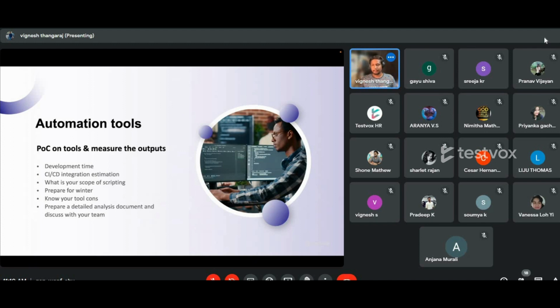Now, pick up a case, do a POC and measure the outputs. You make your hands dirty, open the tool, build some scripts. Before that, pick what can be a suitable candidate. You can take only one complex scenario or multiple combinations of data, whatever fits into a bucket. Define that scope very clearly and try a POC on the tools. Now you are building everything on the tool, and what can I measure? Metrics are so much more important than anything else, because metrics can speak the reality.